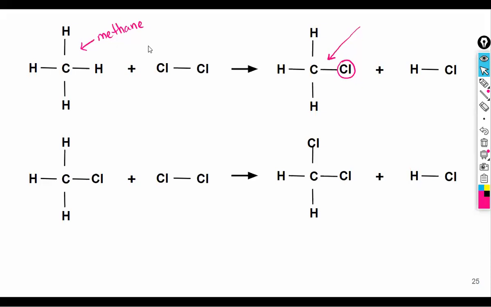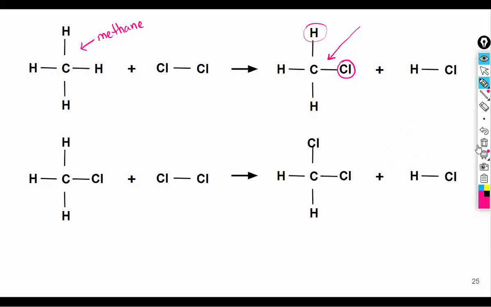Right? The name will change, right? And of course, when it has 2 chlorines, the name will change more. And when it has 3 chlorines, the name will change again, right? Now, someone asks why the hydrogen is kicked out. I really don't know. I never even really question it. All I know, the hydrogen is just kicked out, okay?